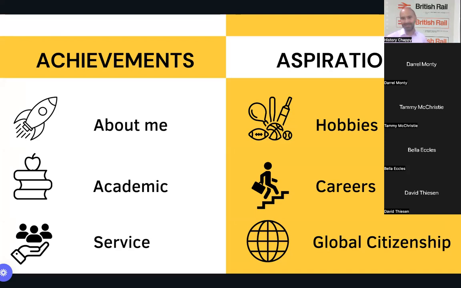Academic success, again, it's the linchpin of schools. So that's probably crucial. And then broadening beyond that into the domains of service, where you can really capture everything else and their passions and what they have done above and beyond the core curriculum. And then aspirations, again, absolutely not binding, but so folk can see a little bit more than just the certificates that they've accrued. Hobbies and interests, future pathways and careers.